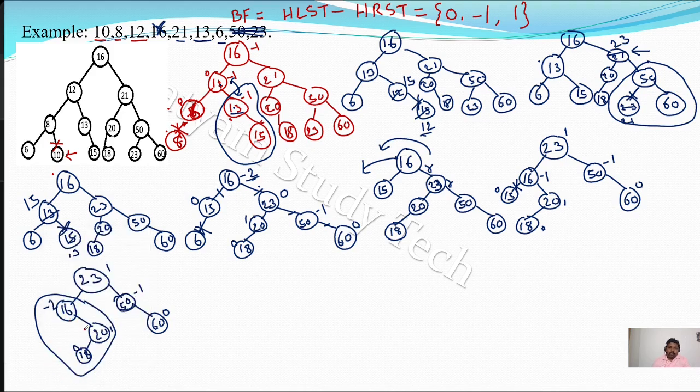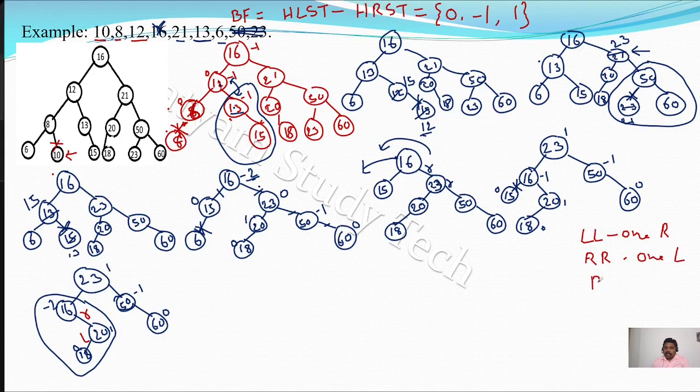Which type of rotation have to apply in this case? So here you can see it is right, left of 20, 18. Okay, right-left. So you can see here LL is left-left. You have to perform only one right rotation. You have to perform one right rotation. Okay, if RR is there, right, have to perform one left rotation.